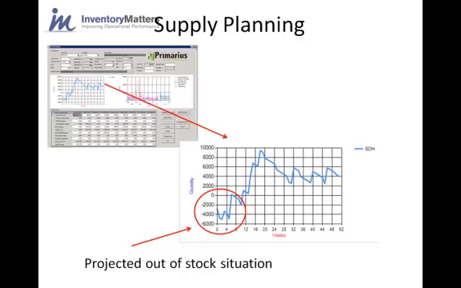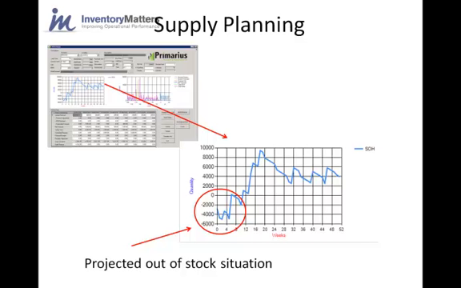With these parameters in place, OMS will create a supply plan. The system will take into account scheduled receipts and project what the closing stock on hand position will be for the next 52 weeks. Based on the rules determined for each product, the system will then optimize the resupply of product so that stock turns are maximized while avoiding out of stocks by setting dynamic safety stock levels for each item.